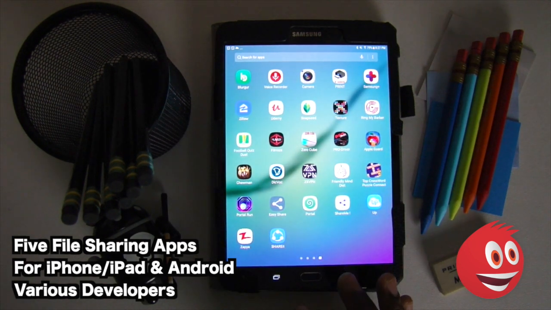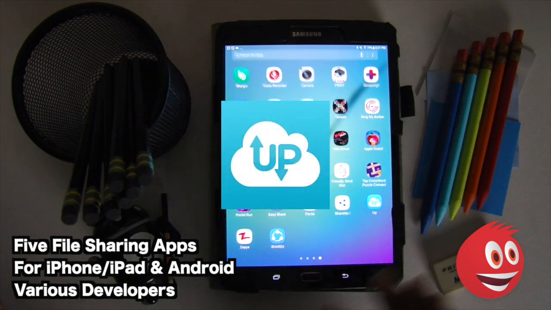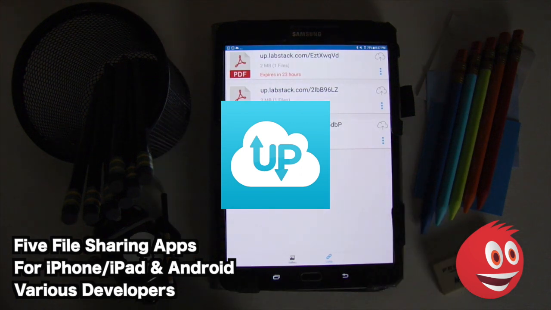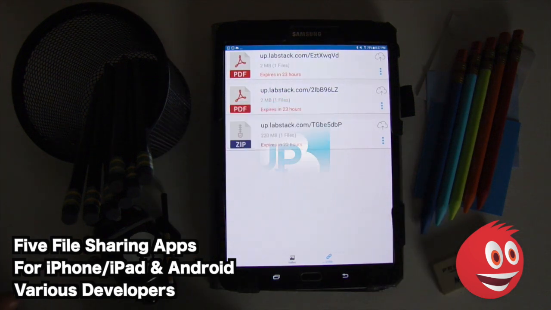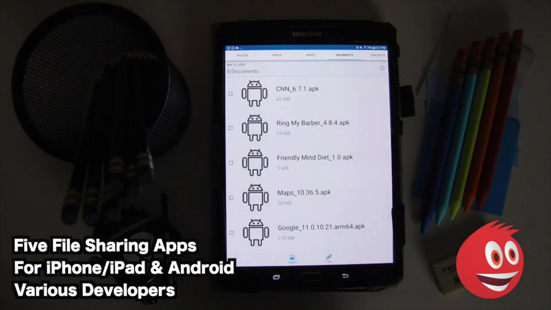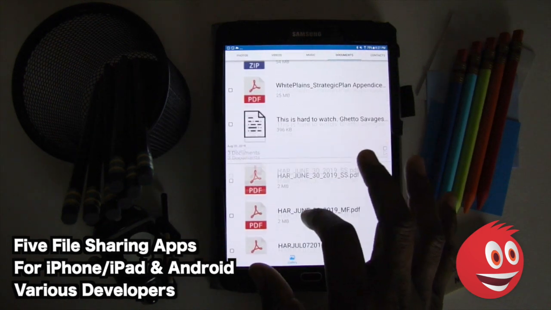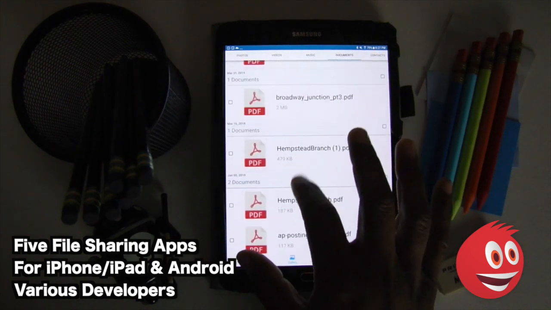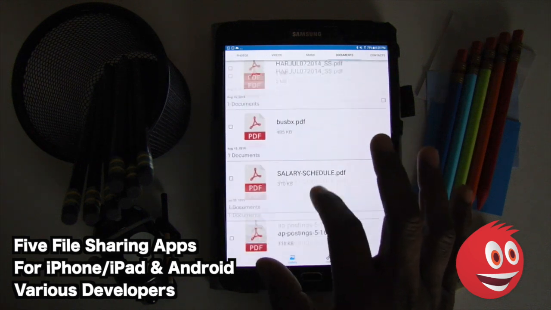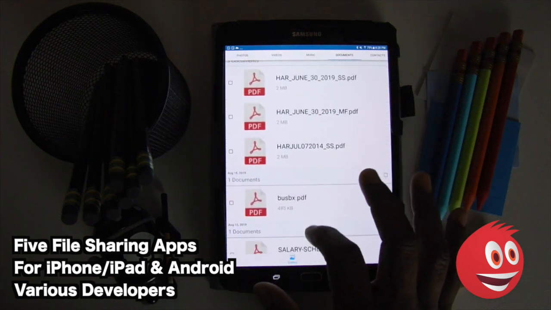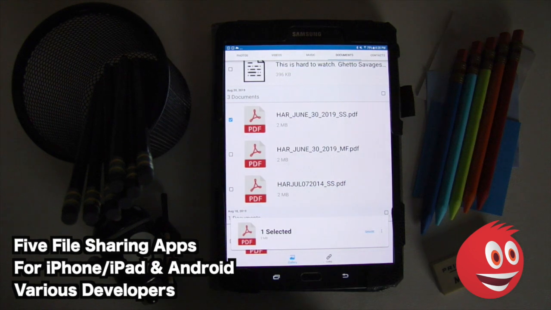Now, there are others. We're going to take a look at Up. We'll see how they work differently. They operate differently. Now, in the case of Up, this works with the send facilities on your parent device. So we're going to go in and choose, we're going to go to our gallery. We have all of these different items on our Android tablet here, and they range from apps to PDF files, as you can see. We'll use the same one for this demonstration.